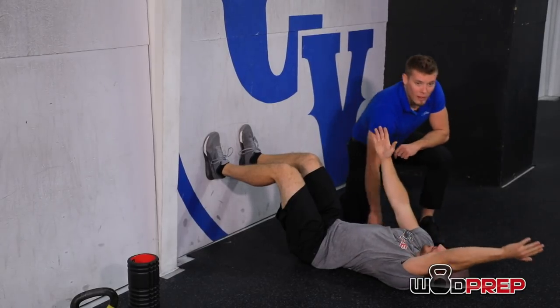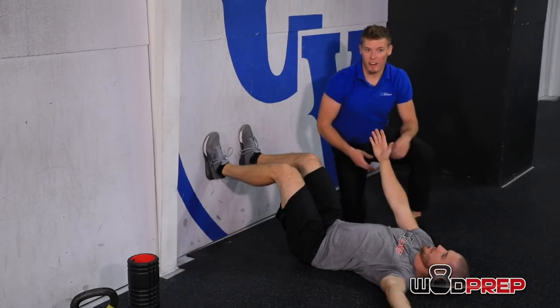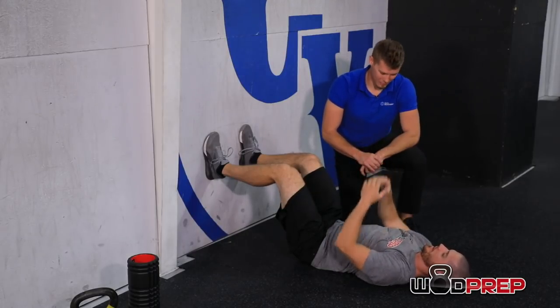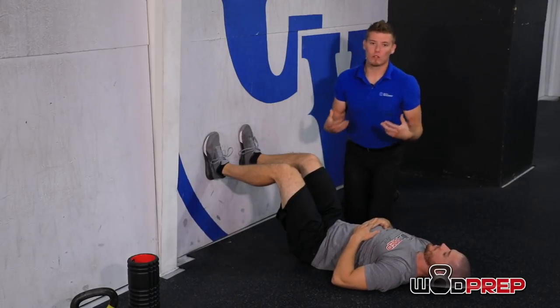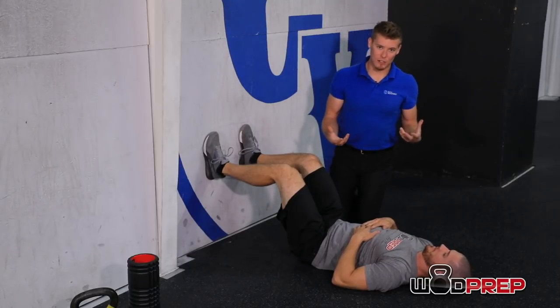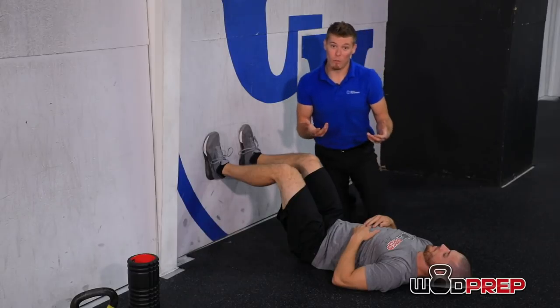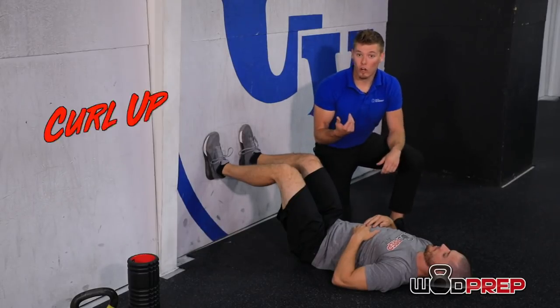All right. So let's say Ben's done his 40 here, okay? It's 20 each side, so I'm counting to 40 total. One, two, three, okay. Yep, exactly. And then this flows perfectly into our next exercise, which is something you guys may have seen last week if you watched that video before, and that is the little curl up, right?